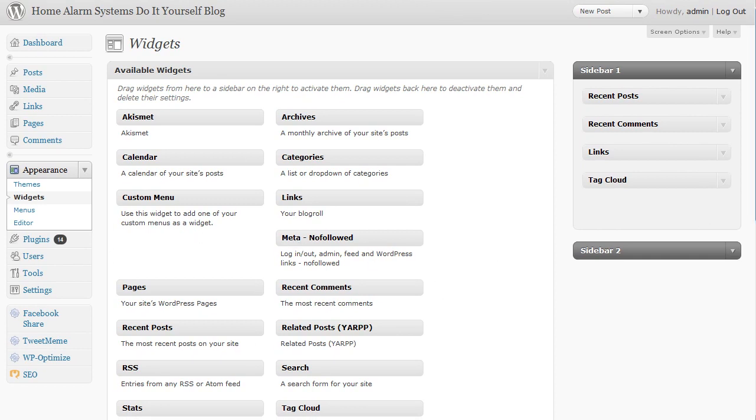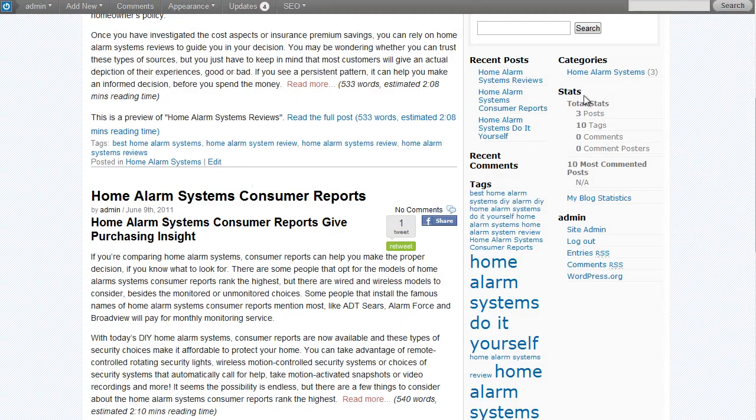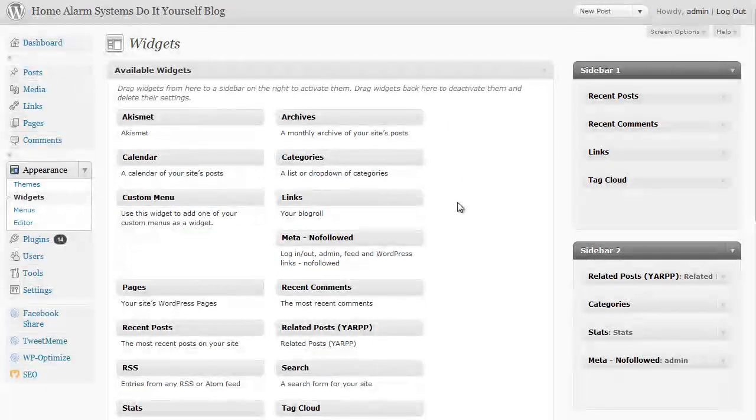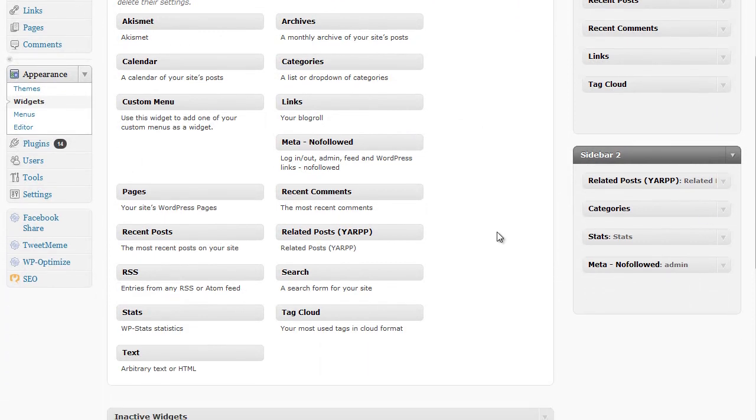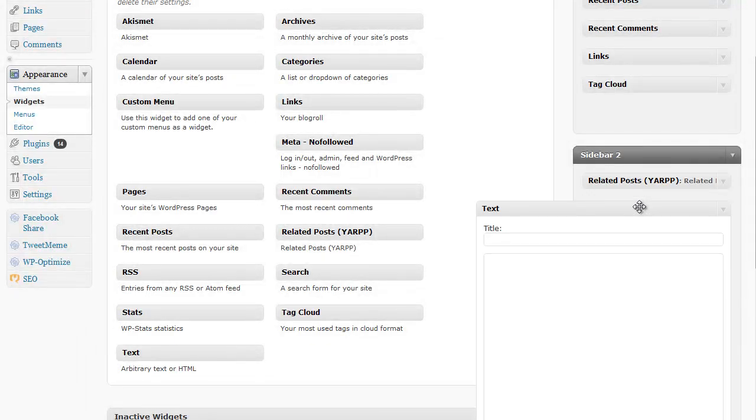And what I want is, I'm going to add it to sidebar 2 rather than sidebar 1. If you remember, I'm going to put it above my admin and below my stats. In fact, I put it above stats, below categories, because it's an interaction thing, so I actually want it reasonably towards the top. So what I need to put it in there is a text widget, which is this here. There should always be one of these here somewhere that you can grab and just drag it and drop it where you want it. Okay, in it goes.